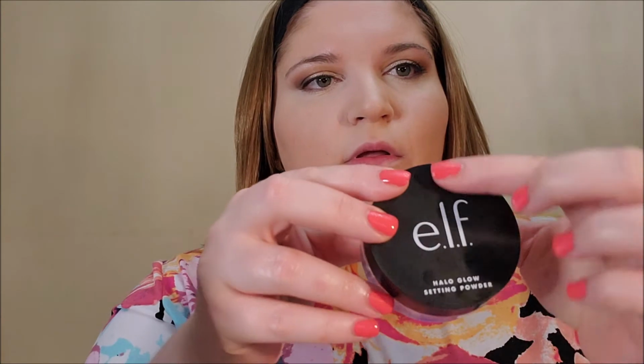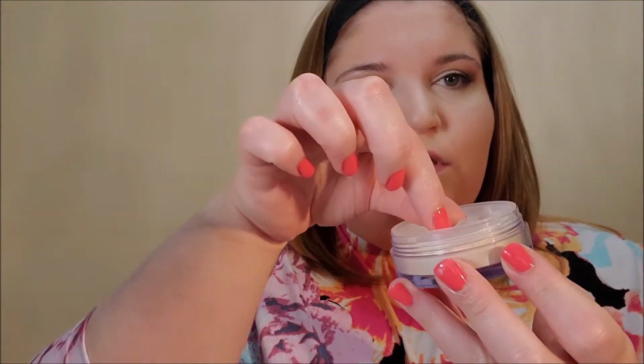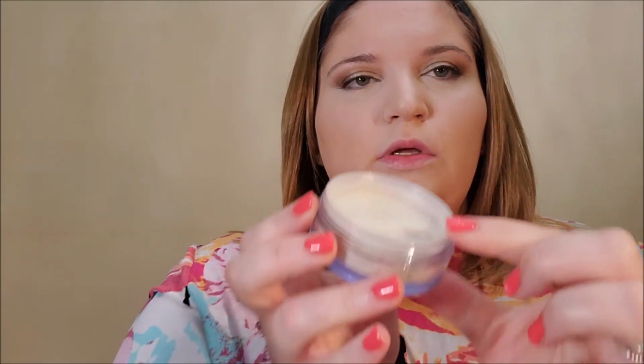We're gonna set everything with e.l.f. Halo Glow setting powder, and this one is in the color Light, and it's also new for me. I like the cap. You turn it and it's like a little sifting thing here.